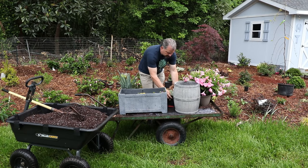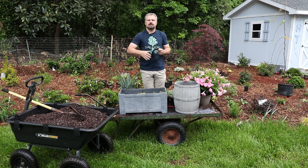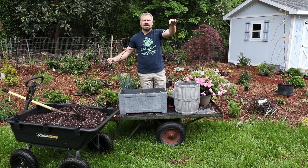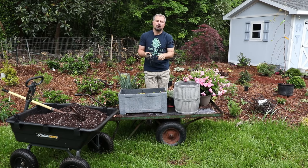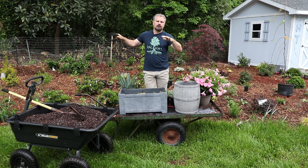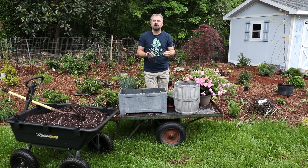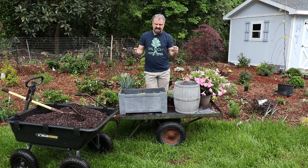I'm running drip irrigation through this entire backyard project. While I'm planting these containers, I'm actually running a quarter-inch solid black tubing through the drain hole in the bottom, so they're ready to go once I start putting in the irrigation. If you continue to follow my videos, you'll see how I hook all of these containers together into an irrigation system in the next few weeks, so they can be left alone during the summer and kind of take care of themselves.